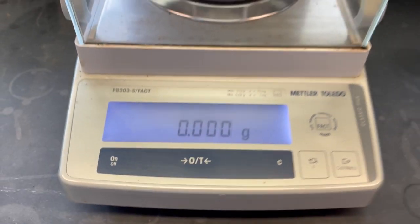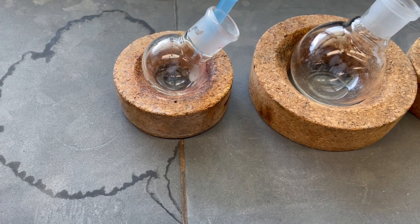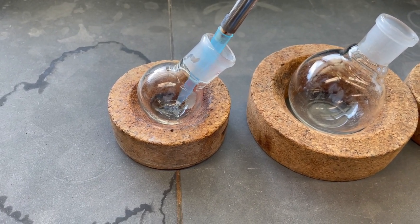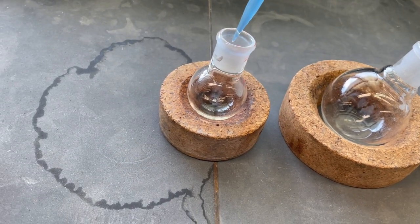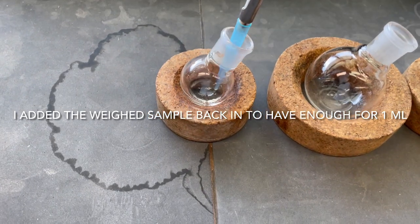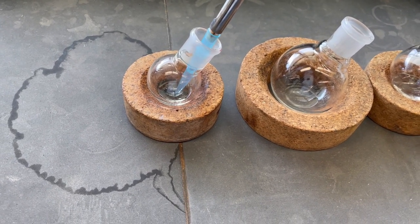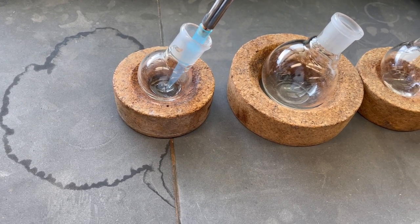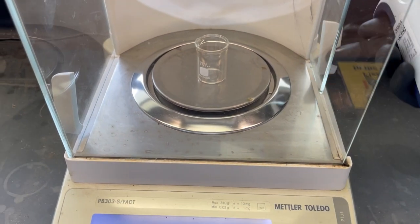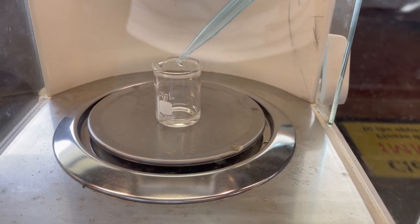You know what I'm gonna do though? I'm gonna go ahead and tare that. See if I've got enough in here. Let's go ahead and get rid of that, and then take some in. Slowly taking in the liquid. Oh, we don't have enough. I took in bubbles. All right, so let's see. Let's take some in, dump it. Transfer to our beaker, and what do you think it is?